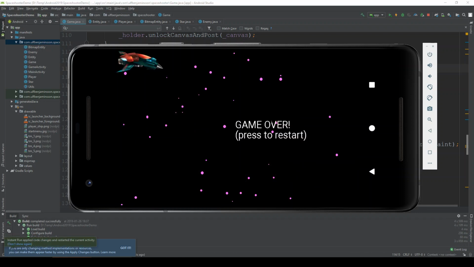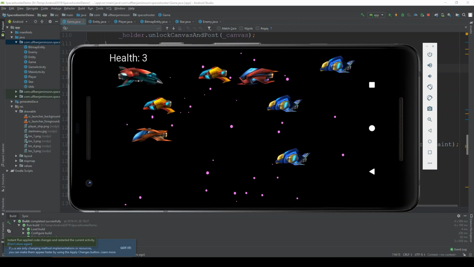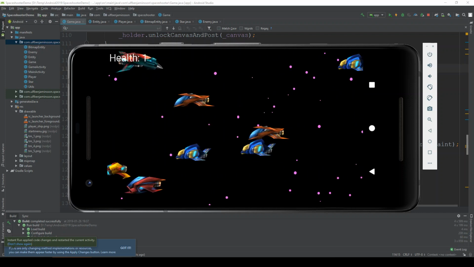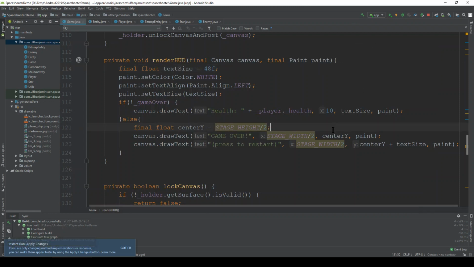So obviously game over should probably not be here at the very start of the game, and I need to move this back so it's centered in the screen because this looks horrible, but at least there is one instruction. So death, oh, okay, that's very quick because my finger of course is still down. All right, well, you're going to have to polish this. Now you know how to put text onto the surface, so I'm going to close this video down and then we can look at sound effects.